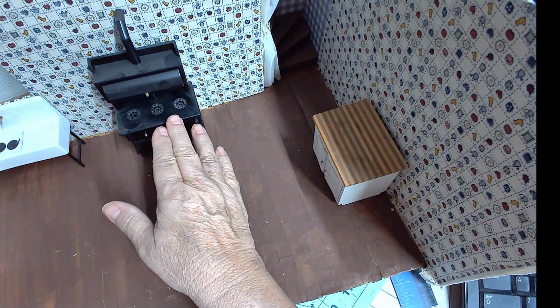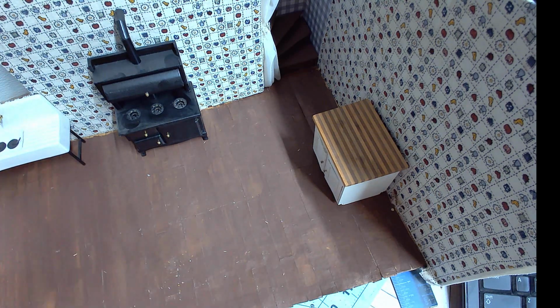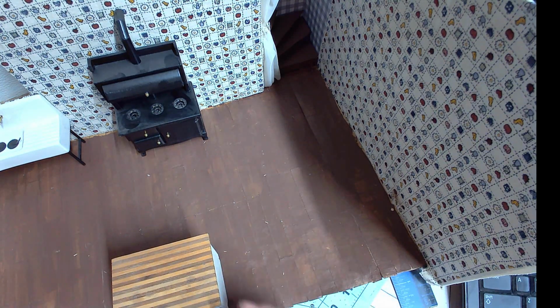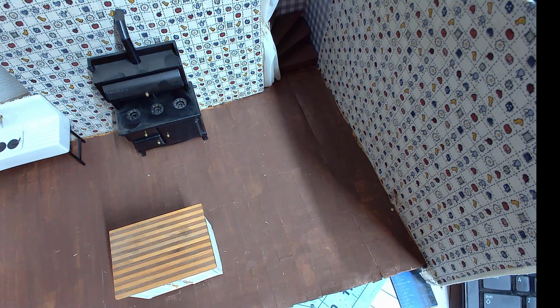No problem. So you guys let me know what you think. And then here we could put something like this so that you would have an area to cook and prep. It would actually be backwards like that, but it would go along here. You could still see what's in the room, of course, but we'll play around with that. We got a lot of room. So you guys let me know in the comments exactly what you want to see, and we'll get going from there.